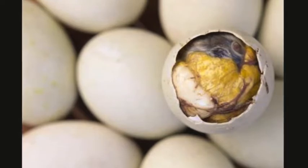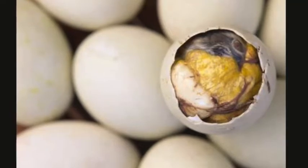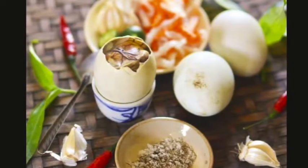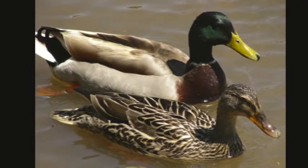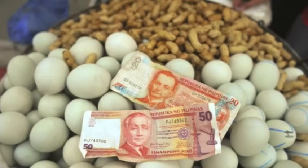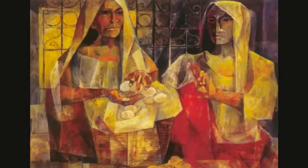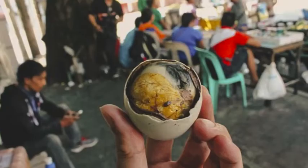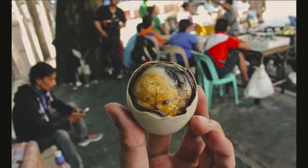A balut is a fertilized duck egg, which is incubated for a period of 14 to 21 days and then boiled or steamed. The contents are eaten directly from the shell. The mallard duck, also known as the pateros duck, is considered to be the most important breed for the production of balut. Balut is a common street food in the Philippines and was first introduced by the Chinese around 1885. Since then, balut has been included as a traditional part of the culture.